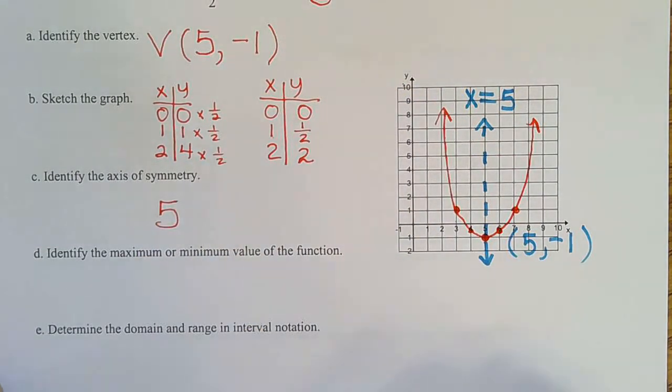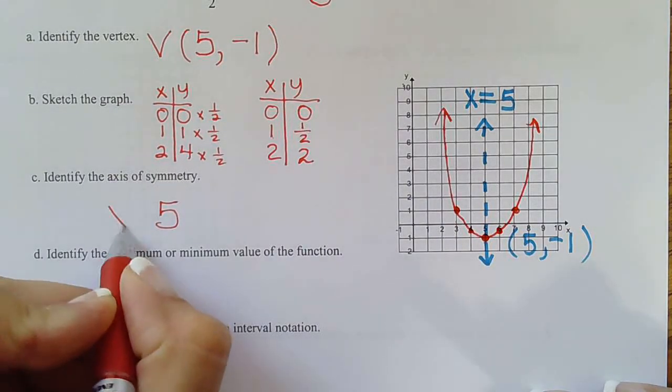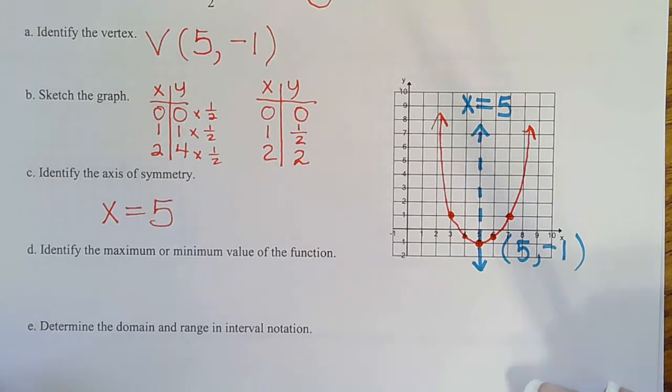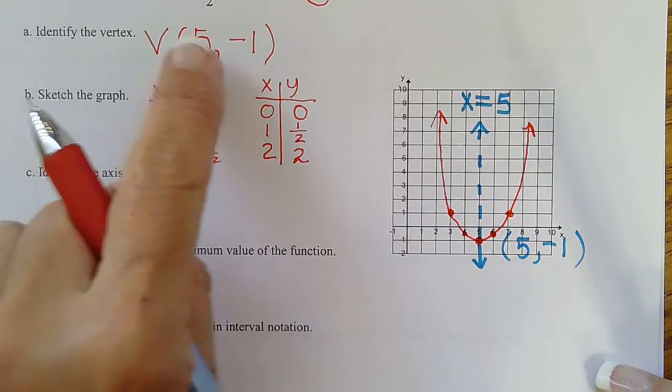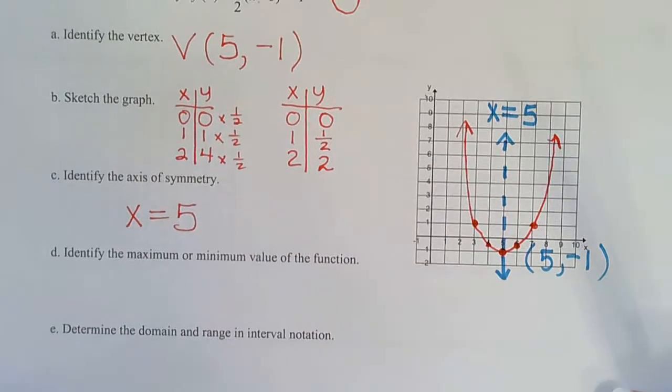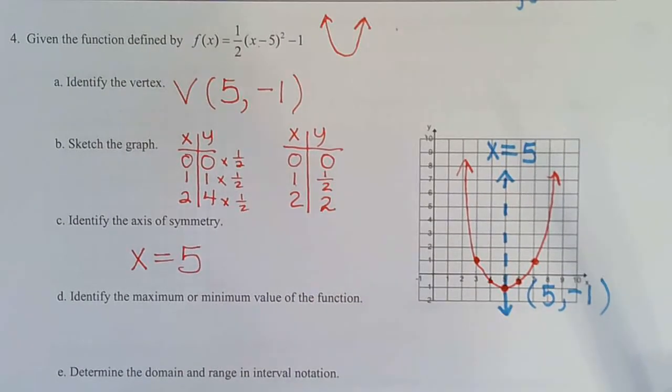But I have so many students on the test that they just write this. And I say, well, 5 isn't anything on a graph. Graph 5, what's 5? It's nothing. You have to write x equals 5 to show that it's that vertical line. So it's always x equals whatever the x of the vertex is. So see, this is pretty easy stuff, huh? I love this chapter.